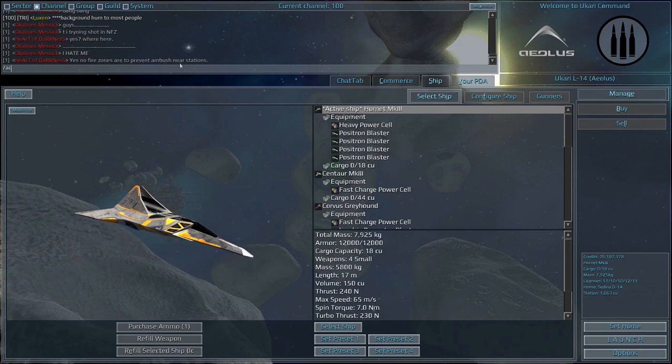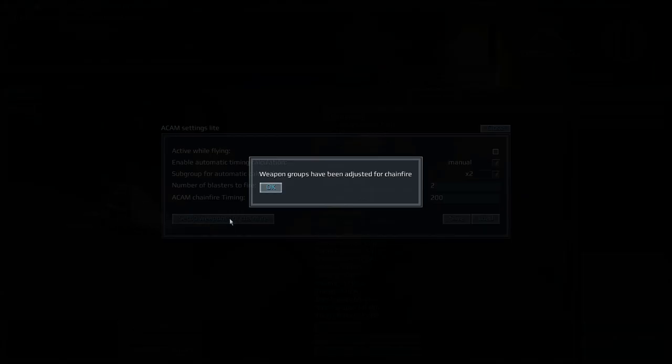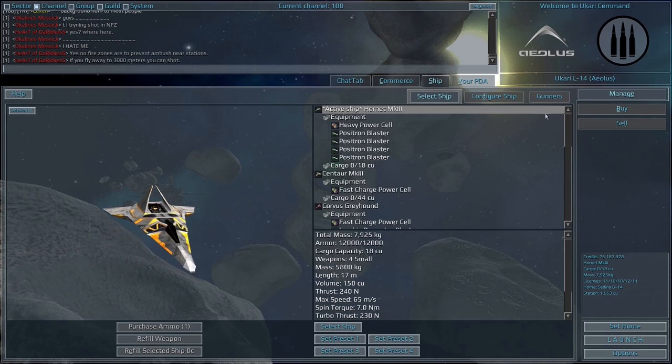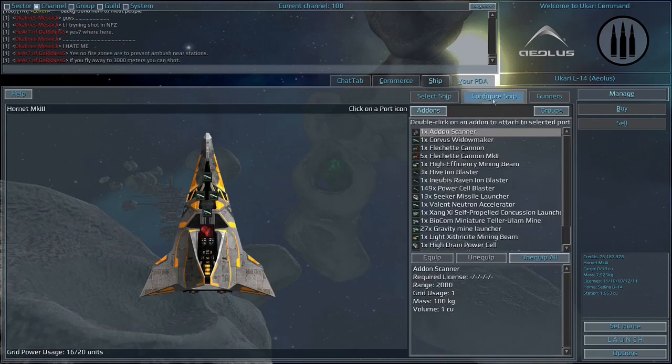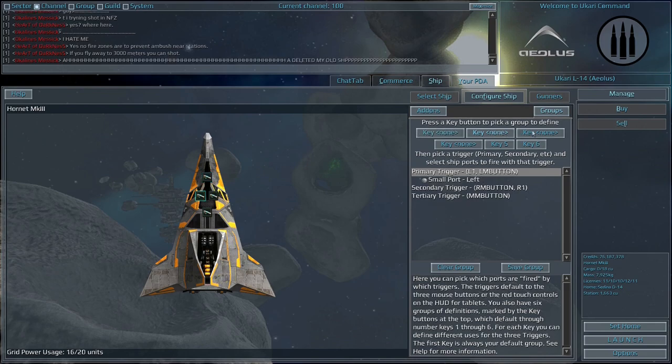Open the ACAM utility just by typing /ACAM in the chat, and you'll see a small window appear. And from here, we can configure your chainfire setup. First, press the button Setup Weapons for Chainfire. This uses a game mechanic called Weapon Groups to separate each blaster into its own unique trigger. You can do this manually in the PDA in the Ship tab, but for a simple single blaster per trigger setup, ACAM can manage that for you.